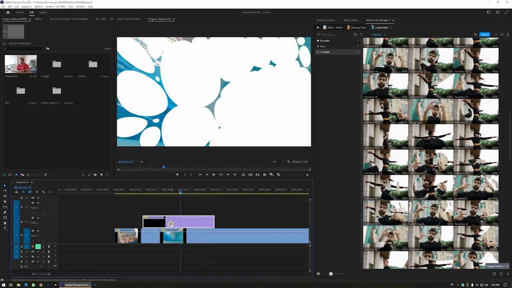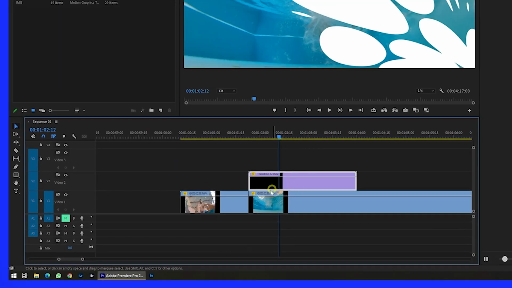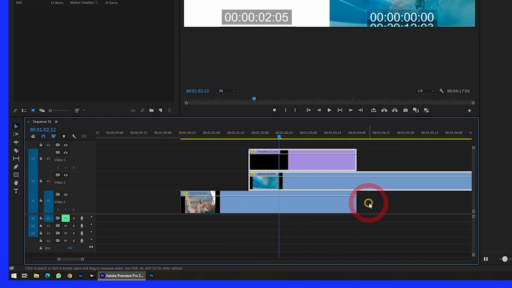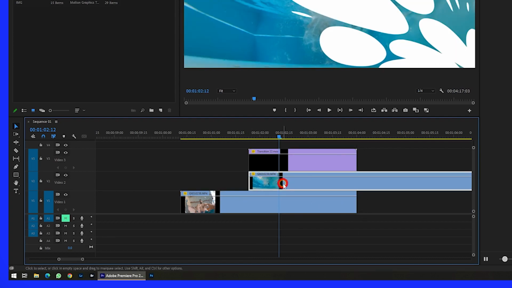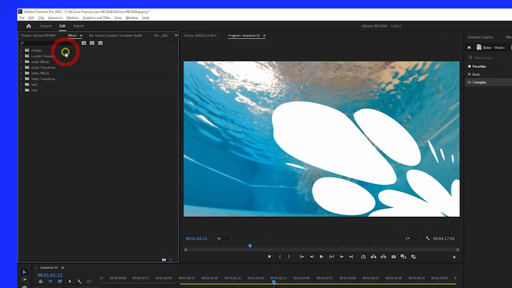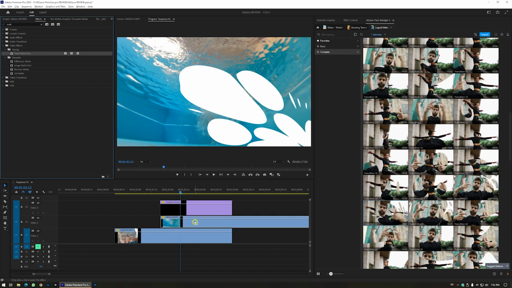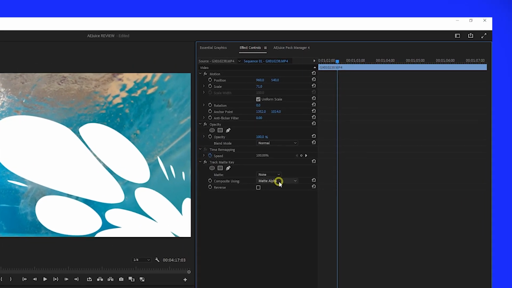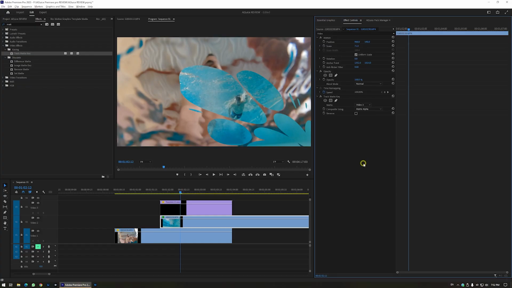The way that this works is pretty damn simple. I'm gonna align this animation with the clip under it, select both of them and push them up, advance this one all the way to here, and now I'm gonna select the top video clip and apply an effect called Track Matte Key. Okay, I apply it and go to Effect Controls and I have to select which layer, which is the number 3, the video 3, and boom.